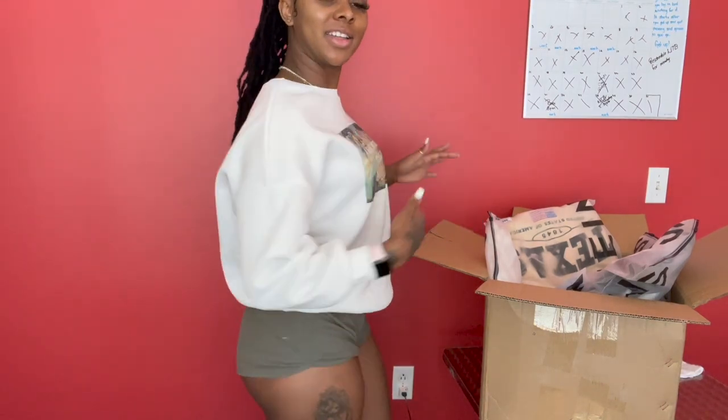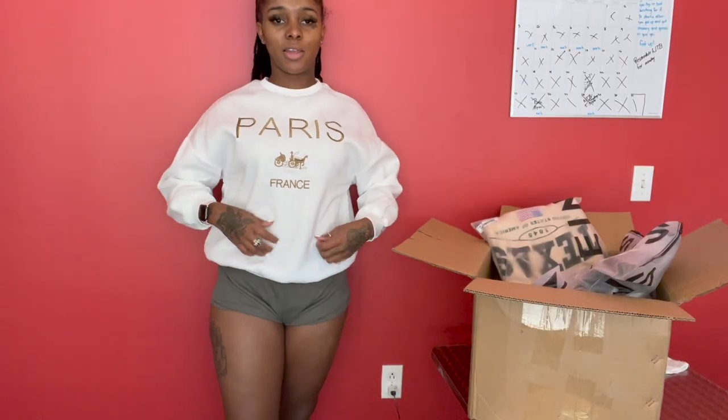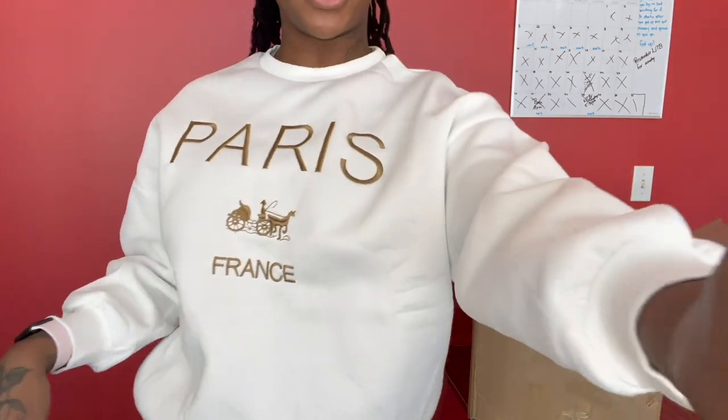And it goes good with my shorts that I got on, actually. Kind of looking nice on my shorts. I like this. It's not as thick as the other ones, but it's definitely a good material and it's soft too. And the outside of these sweaters is so smooth. I love how soft the sweater is. The more I try this stuff on, the more I fall in love with it. I don't know, I really like this stuff.